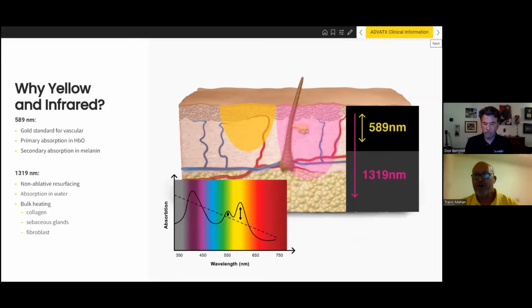Why yellow and infrared? If you're not familiar with yellow light or yellow lasers, the wavelengths between 585 and 595, which make up that yellow spectrum, have long been established as the gold standard for vascular applications. The work by Rox Anderson on selective photothermolysis was all based on pulse dye lasers targeting vascular targets, with oxyhemoglobin as the chromophore. So it's been very well established that that is the go-to for anything red.